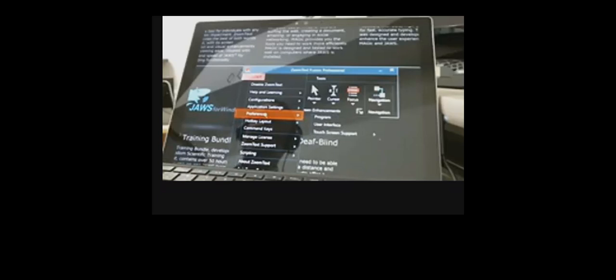In Preferences, under program, you can decide whether you want ZoomText to start up initially. You may want it to, because you have to log on to your PC at home or at work, so you may switch this on to allow ZoomText to magnify the screen before you've logged on so that your password comes up in large print, for example.